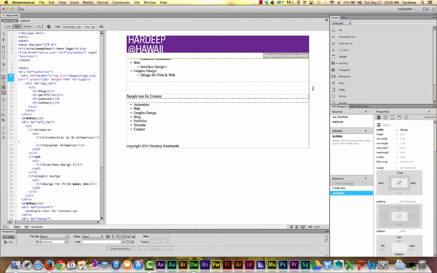Although Dreamweaver does a pretty good job of showing us what our HTML code will look like and how our images, text, backgrounds, everything will fit together, there's really no proof like actually seeing your web page in a web browser, because there are always differences between the way Dreamweaver shows us here in Design View and what the web browser shows us.